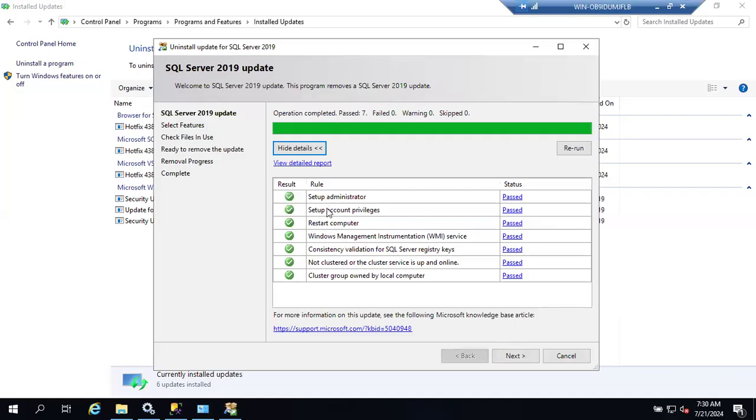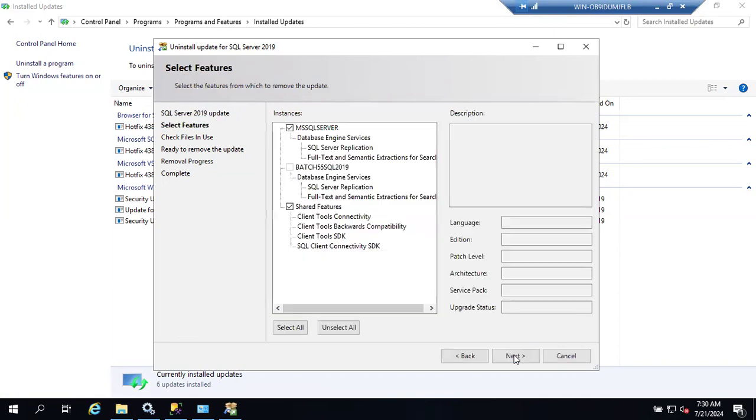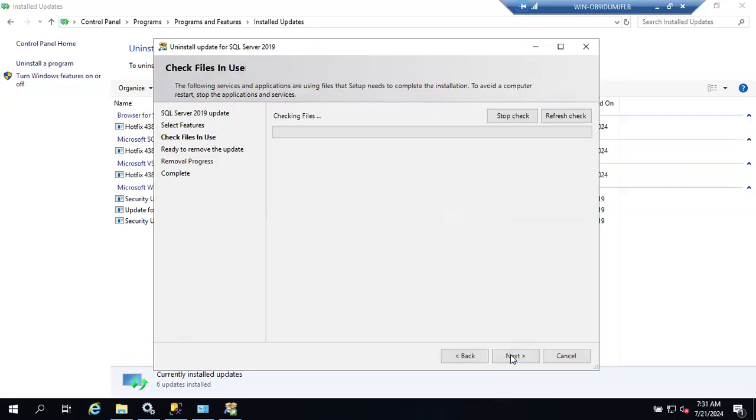Sometimes it will show you restart computer, and you can also restart before removing. Then go to next. See here, you are removing from both the default instance and the shared components. Make sure you are removing from all the components. Make sure the components are selected. Go to next.